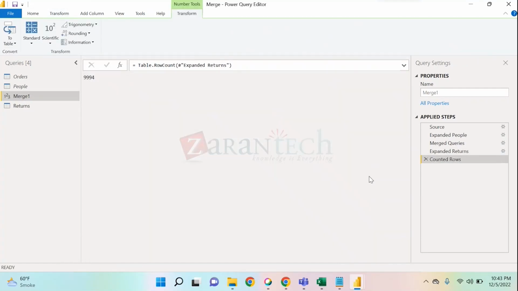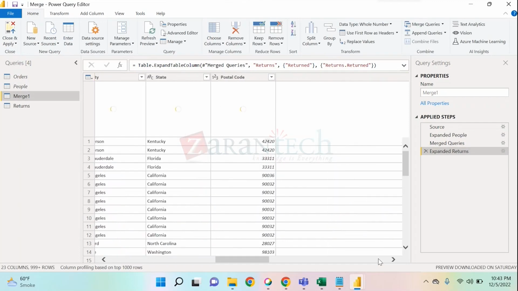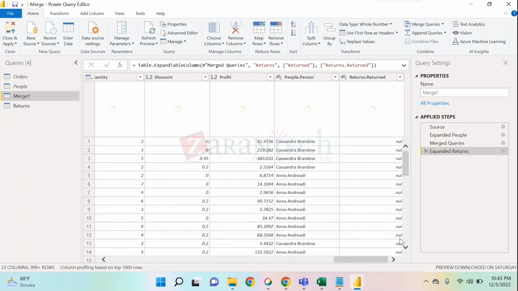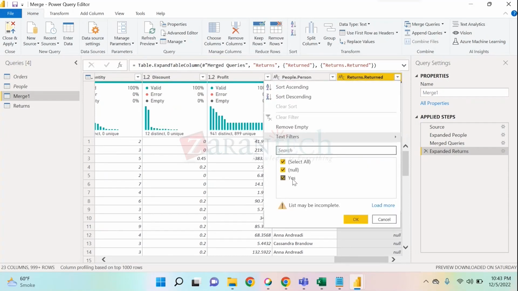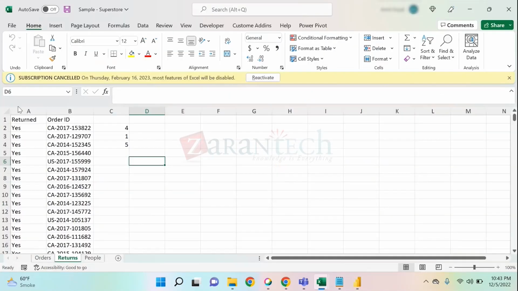Now what you can see over here is you will get two types of values. One is null and one is yes. Yes is this output, whether it's returned or not.